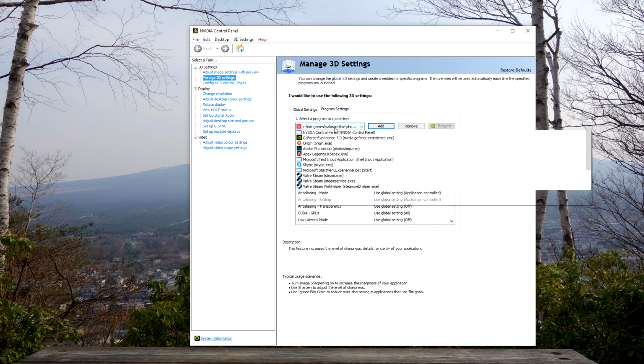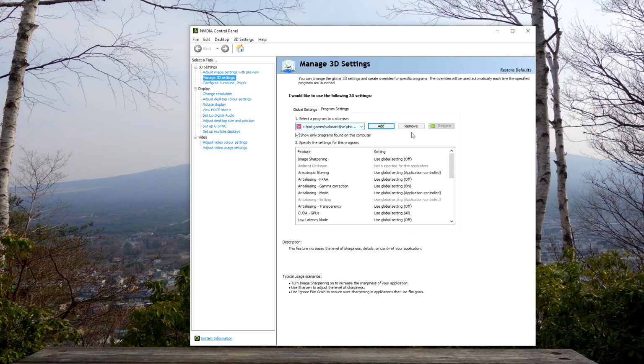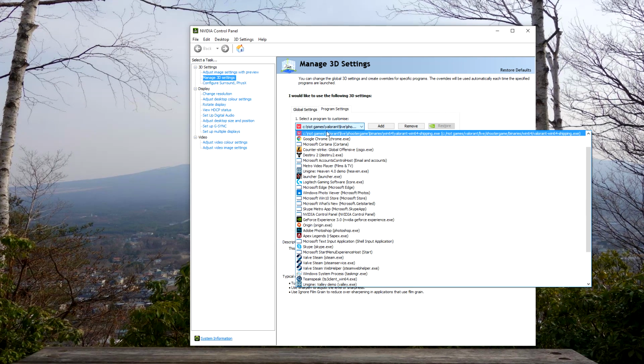Now over here you will not see Riot Games or Valorant. You'll see all your other programs, but you won't see Riot Games. All that'll be required is for you to press add over here and then find Valorant, which will look like this, and when you add it, it will look like that. So it looks pretty poor as it stands.